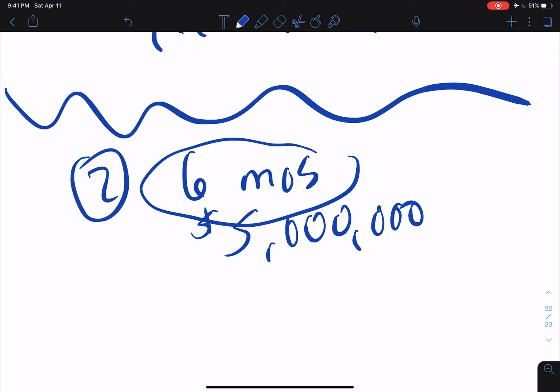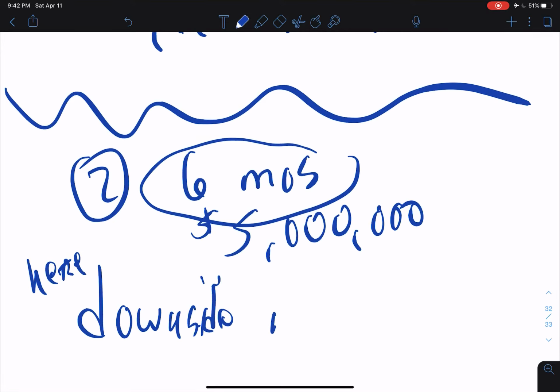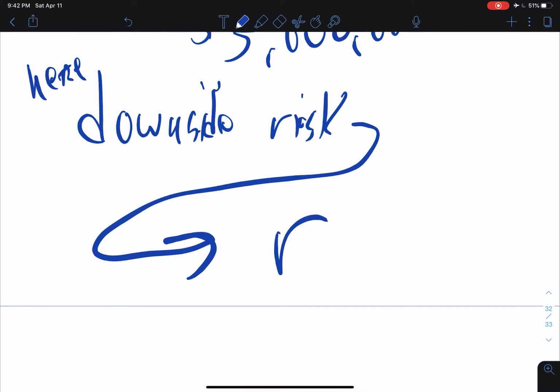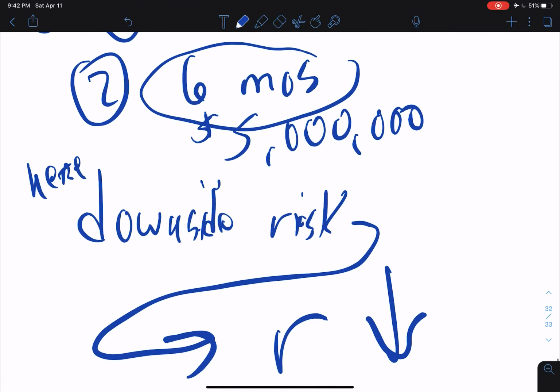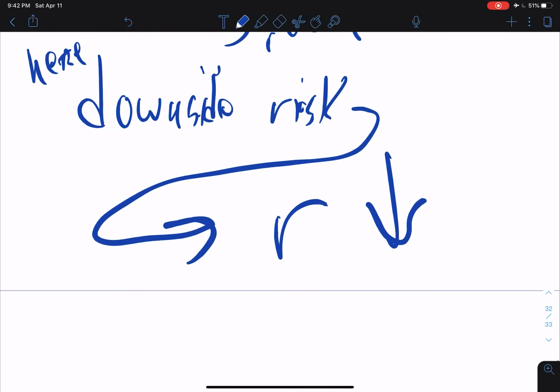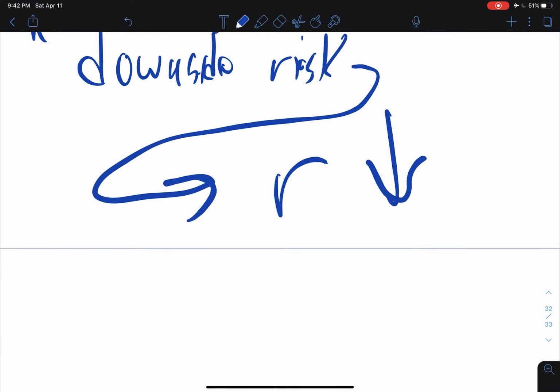So your downside risk would be if interest rates fall. So here, in this example, downside risk is associated with R falling. Interesting. Interest rates fall. That means, when I get my money, I'll earn less interest. Well, what you could then do, you're probably seeing it, is right now, 6 months before you get your money, you could take a long position.